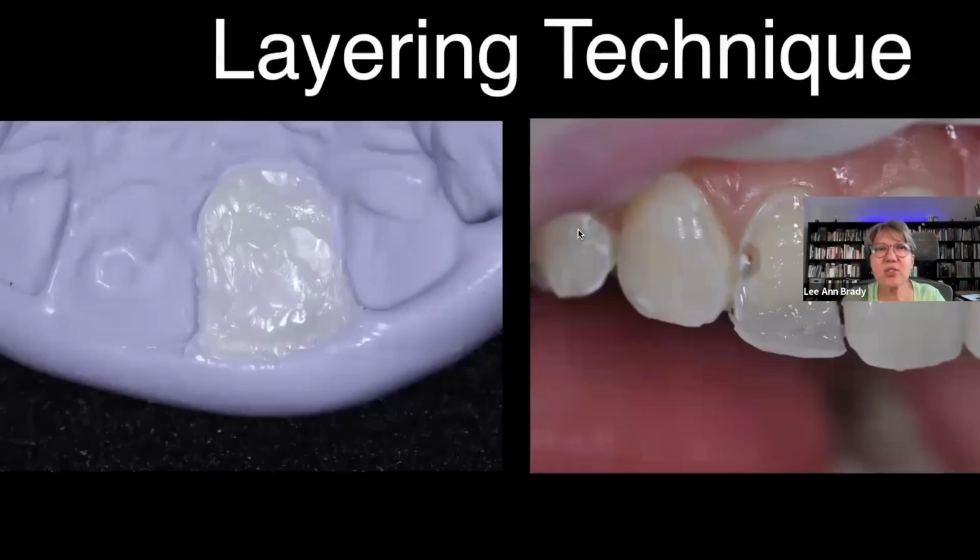Okay. So I want to just show you doing this. I'm going to do it in two different ways. I'm going to do it just on a matrix, and I'm going to almost make a shade tab out of composite, but then also doing it on a tooth. And because you need to layer these, and because you need to have these layers be within the confines of the tooth, when I'm going to do this kind of layering, I typically do have a silicone matrix that is made off of a pre-op model of the tooth or a wax up if you're changing things, so that I have something to layer against. Okay. And so you can see this in this slide, the silicone matrix.